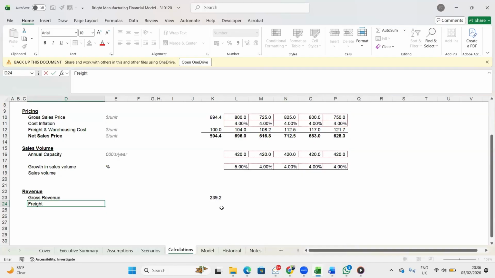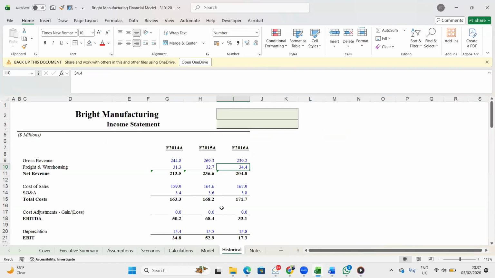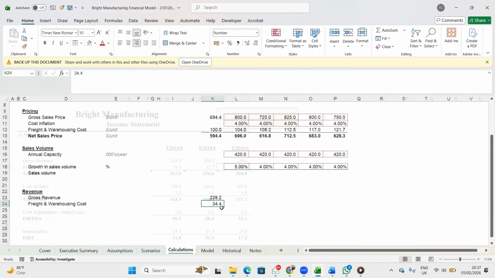We'll either do Control D or link, it's the same thing. Control D means you are copying down, right? If you do Control left square brace, you'll be able to see where that is linked to. Press F5 and go back to where you're coming from.